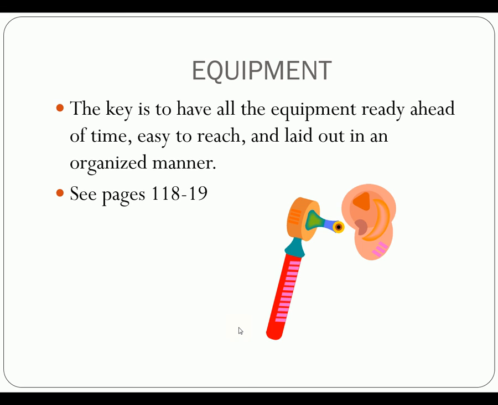The last thing you want to do is look at your equipment again, because before you say, I'm done, if you look back there and you see the tuning fork and you think, oops, I didn't use that. Oops, I'm not done. I need to use the tuning fork and check for vibration sense. So sometimes doing that last scan of your equipment will keep you from losing points, because you will look over and make sure you used every piece of equipment that is on your table.